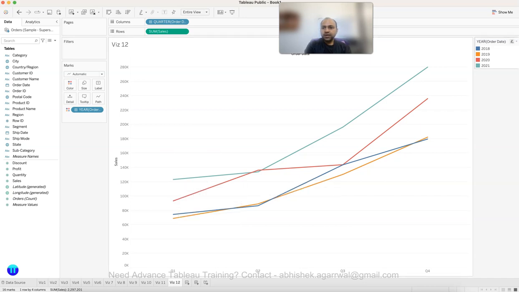So clearly, in 2021, the Q2 sales have gone down, and that is basically why they want to do the comparison, because now the lines are on top of each other. That way, we can clearly see whether the trend is going down in comparison with the previous years, or it is going up. Similarly, you can see for 2019, it was down in Q3 when you compare it with 2018 Q3. Similarly, for 2020, Q3 sales was almost the same as 2018 Q3 sales.